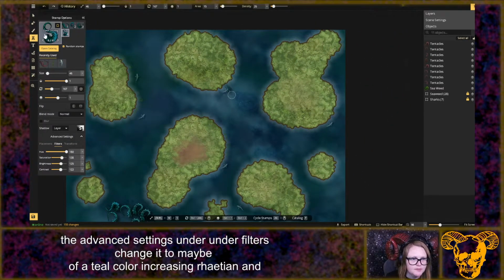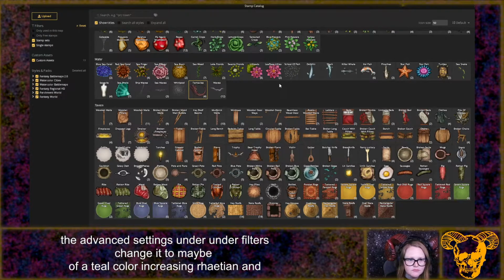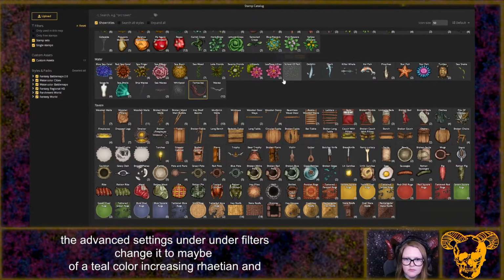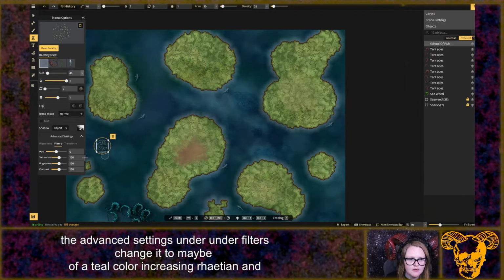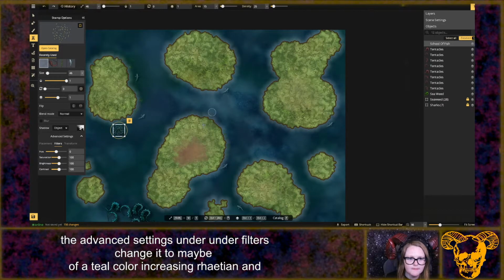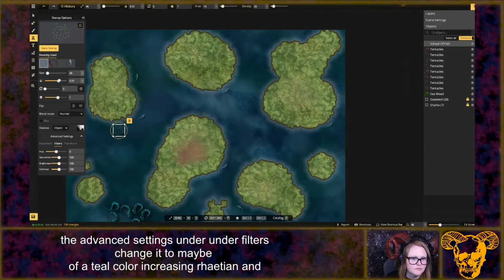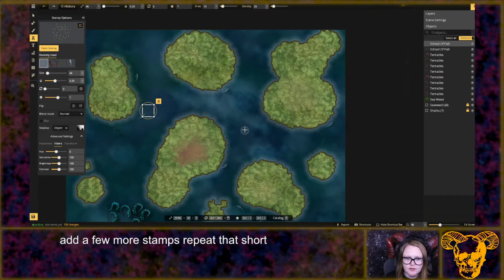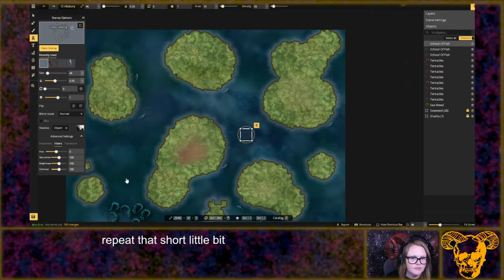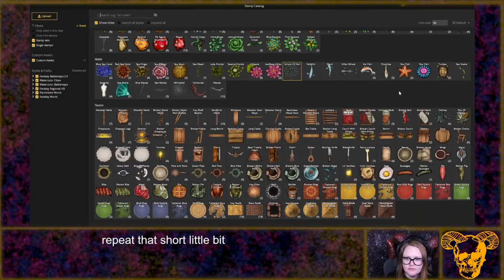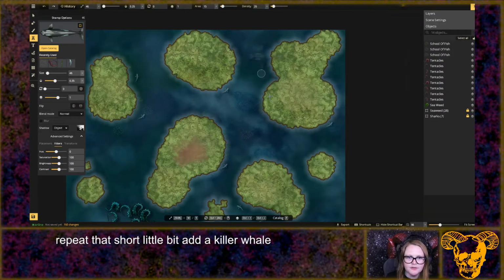Add a few more stamps. Shark a little bit. Add a killer whale. Why not?